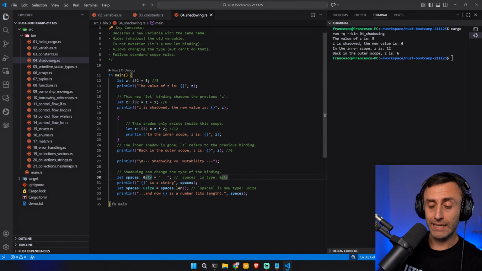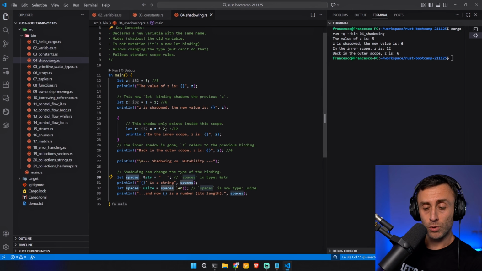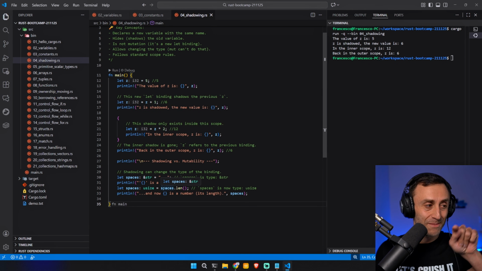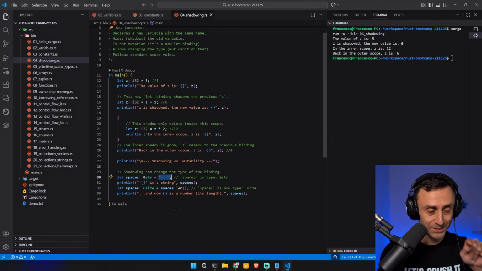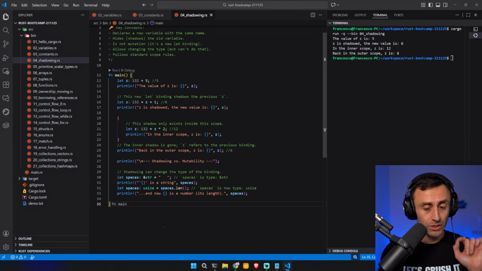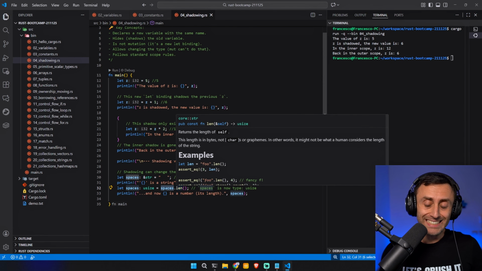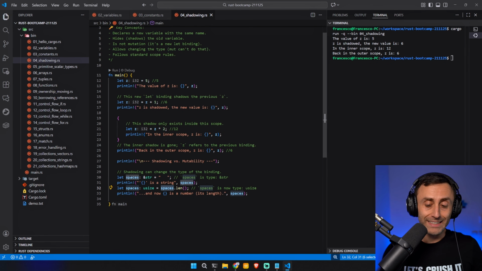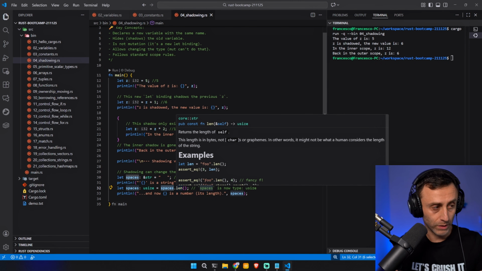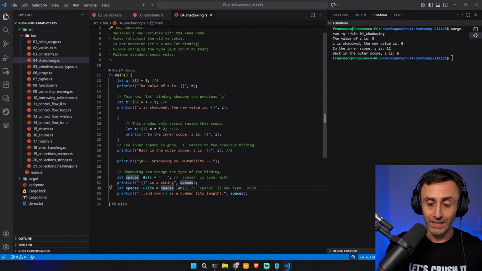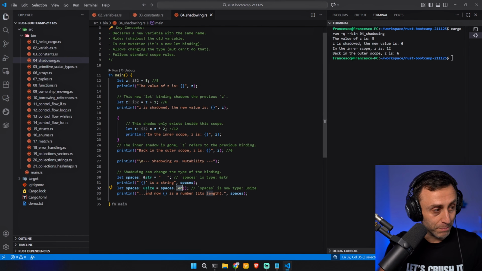We can see, for example, here a variable called spaces, which is of type, let's say string for now, that is basically 3 empty spaces. Here you can see this empty string. We print this variable and then check on line 32. Let spaces again, we are shadowing, of type usize, basically a number, spaces dot len. So we define the new variable based on the previous variable dot len, which is a function basically to get the length of this string. But this is a different type.